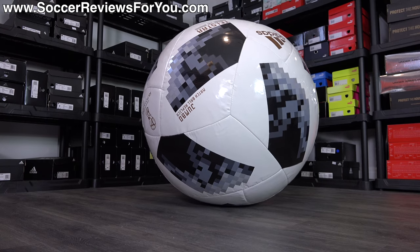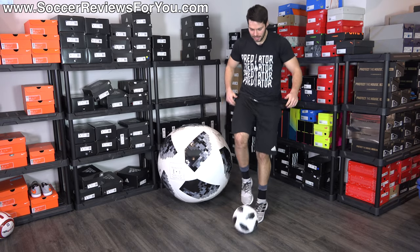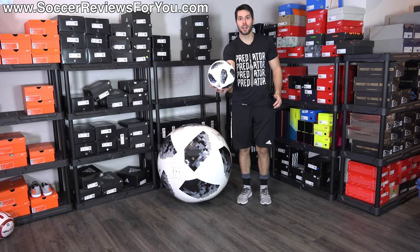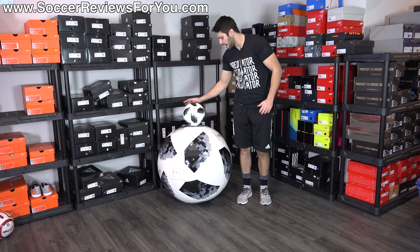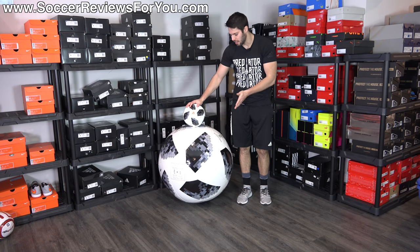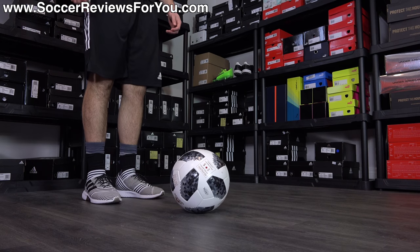To give you guys an idea of scale, I'm about 5'11" standing next to this ball. To give you guys an idea of how it compares to an actual soccer ball, here's a regular size 5 World Cup match ball. And next to it, it is tiny. I would say the jumbo ball is probably 10 times bigger if I had to give a rough estimate.